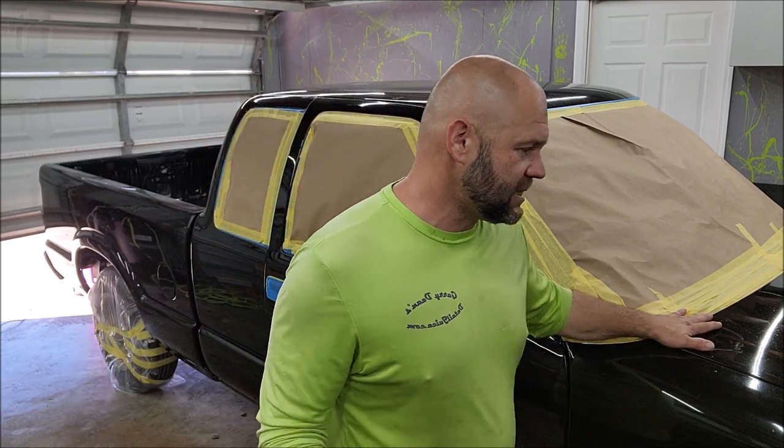Now, when I did some of the testing with the hood for my 99 Blazer in previous videos, that pearl laid down so awesome. And the reality is I put 2 coats of the VersaCoat 13 on top of that. And while it did give it a little bit more depth, you really couldn't tell a massive difference. It was already super glossy. So today, this test is a couple things. First of all, I've always wanted a chameleon paint job on basically any car. And I bought this one specifically to do this with. I bought this a few months ago and I'm just getting around to being able to do what I'm trying to do.